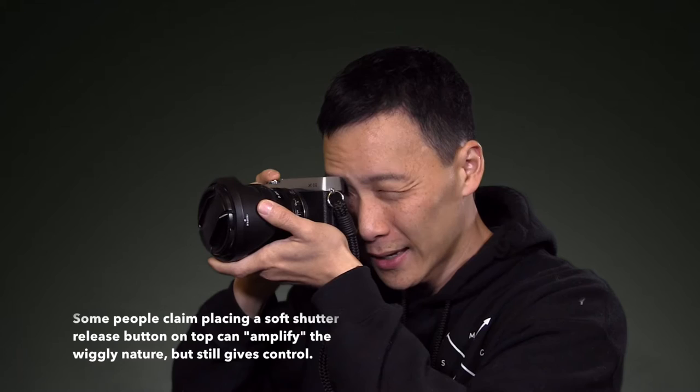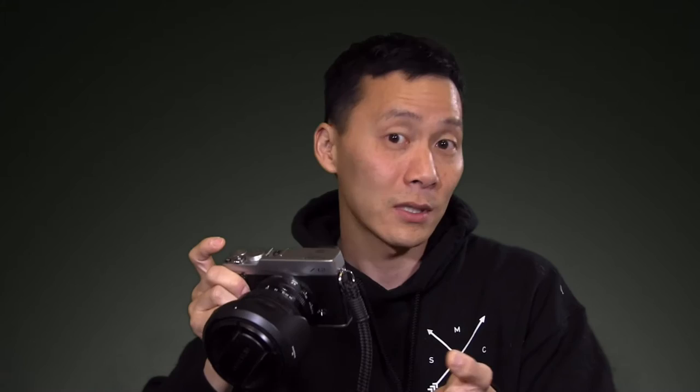You can cause blurring of your pictures if you're not careful. Even if you're bracing with your left hand and putting the camera against your face, it might still blur — they blame it on the nature of smaller cameras nowadays. Especially people with bigger hands find that having a nubbin to push on gives your finger more leverage. It's a little higher up, and your finger is in a more naturally curled position — even for me with smaller hands. You're able to take better shots this way.